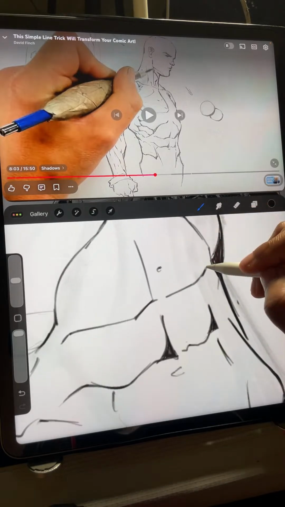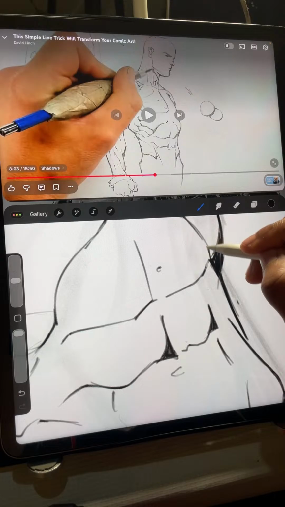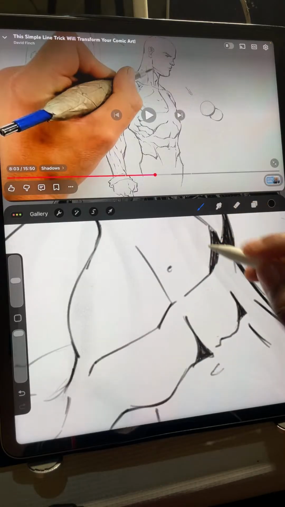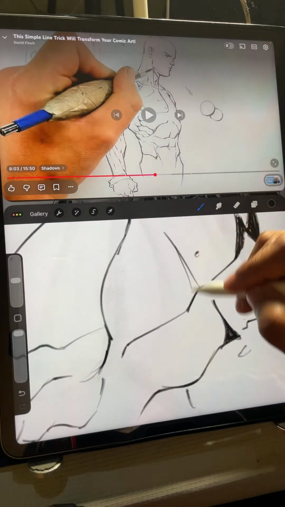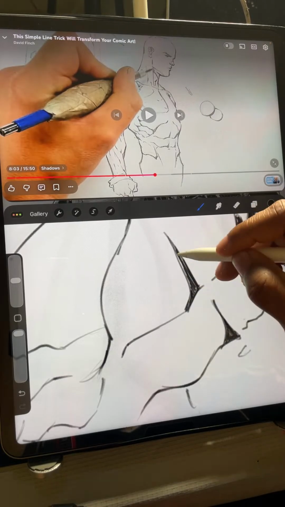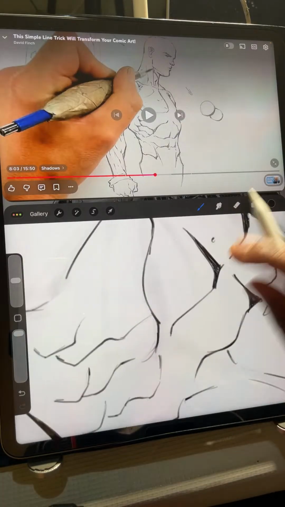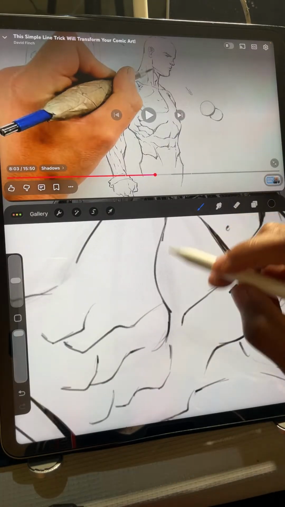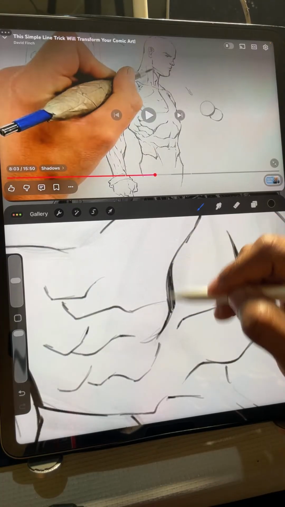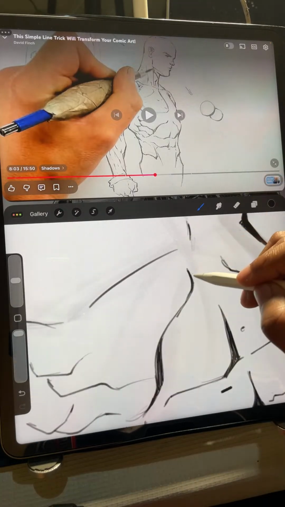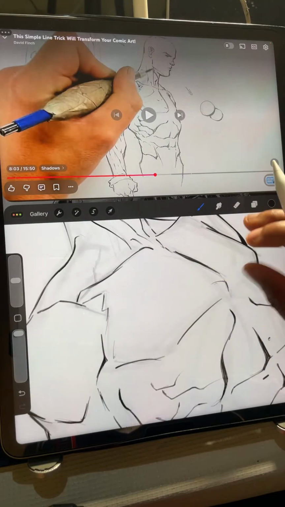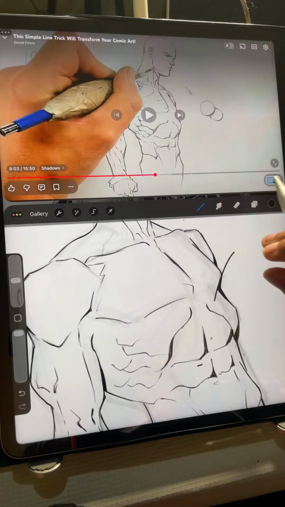Look how much depth his work has, with just line weight. I don't always have the patience to add this level of detailing to my work, and that is why I really appreciate his work, because he takes his time with it. I really don't, to be honest. I don't have this level of patience, but it's still a good skill to have. That is why I am practicing it. It's a really good skill to have.